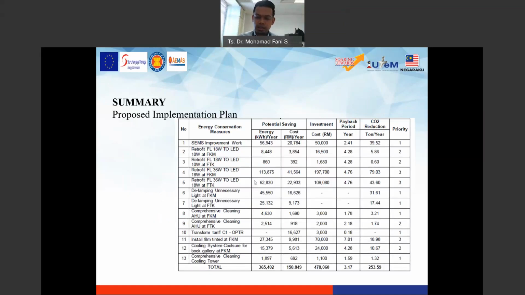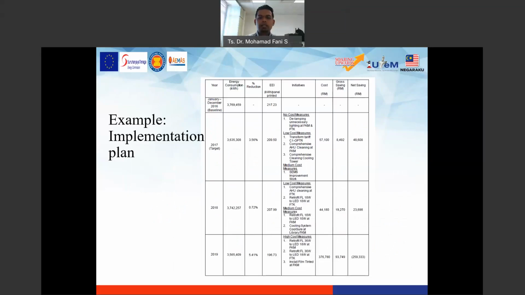This one is the same table. If you notice, this is the same table as in the executive summary, and maybe you can copy and paste this table into the executive summary after this. And in this section 7, try to make available the implementation plan. For example, here, target to implement ECM number 1. So what's the target in the year 2000-something? This one is an example of the implementation plan.